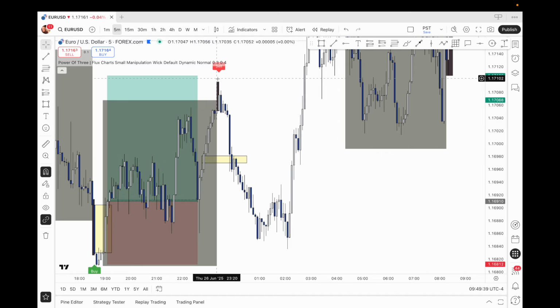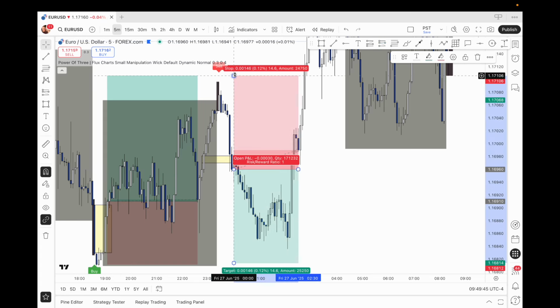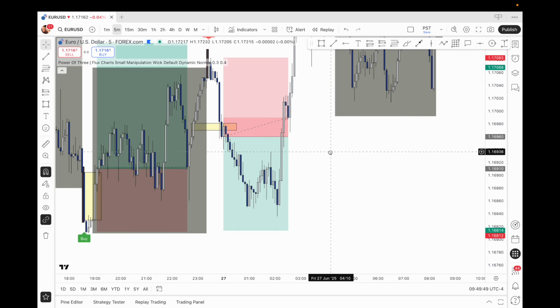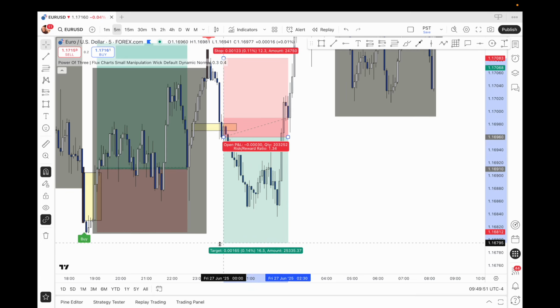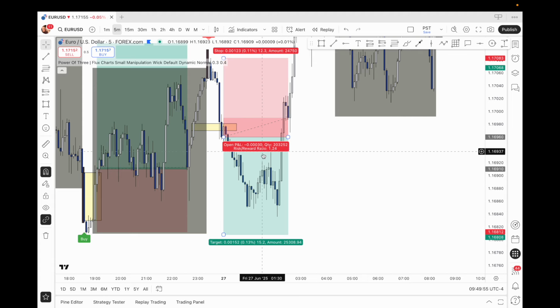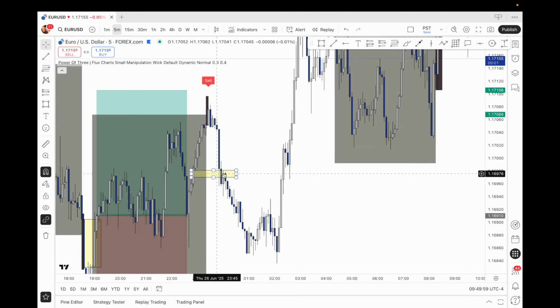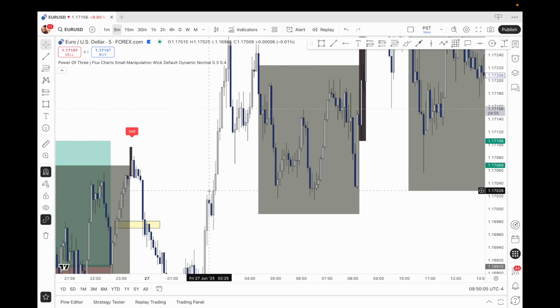Your stop loss is going to be huge. So this is going to be your stop loss if you enter right over there, and that's going to be your TP. That's way too huge. The range is too huge for me. So that's a trade I will actually not take. Why? Because it's too far from this high. So let's move on.